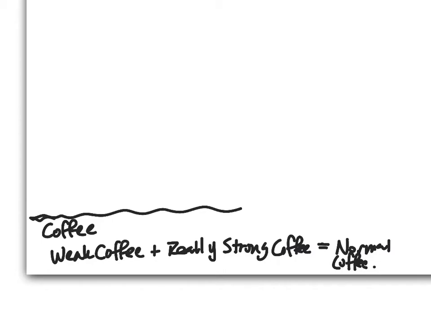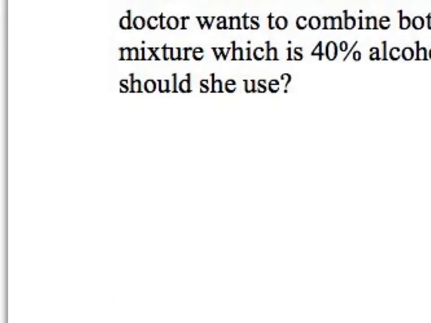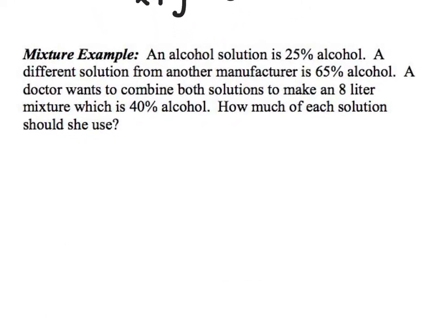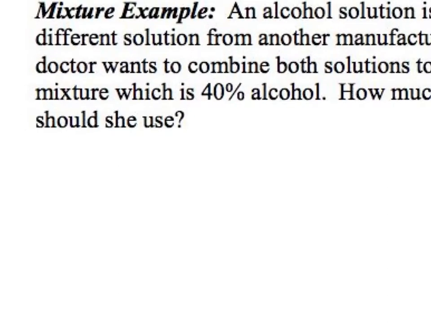And that's exactly what we're doing up here, okay? It's just that we're dealing with a different type of solution. Okay, we're dealing with what we call an alcohol solution. So you have an alcohol solution. First of all, it's 25% alcohol, all right? And I'm going to write that down over here, okay?